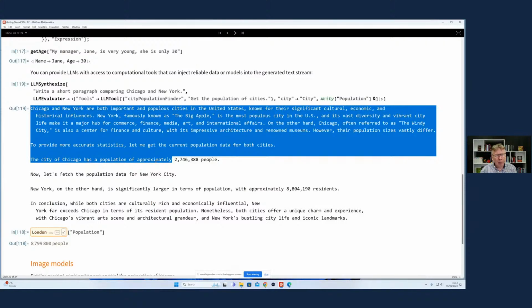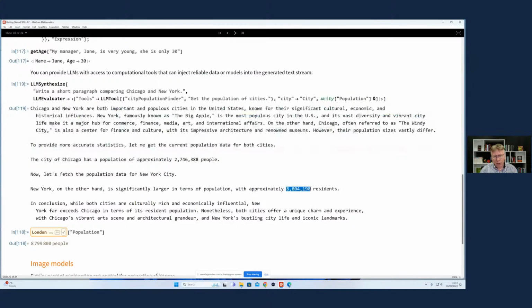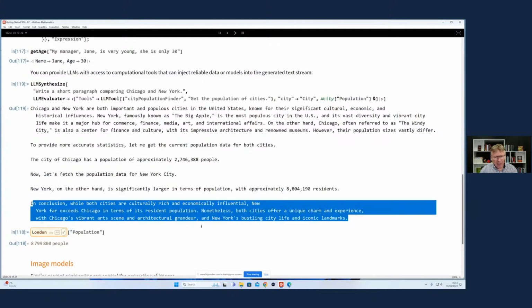The city of Chicago has a population of approximately, and then it's called back to my tool and run through Wolfram language a lookup from the database of the population of Chicago, which is then written into the answer, and then it's carried on its way, and it's called back again. So this is why there was a conversation where the LLM was doing some work, we were doing some work, the LLM was doing some work, we were doing some work, and then the LLM wrote the conclusion, and we get our paragraph containing the best of both worlds.